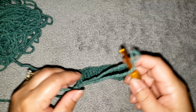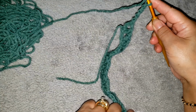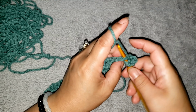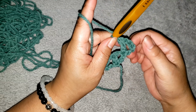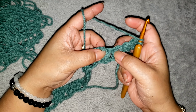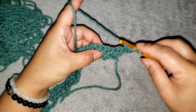Okay, for the next row, make a chain 4 and then turn your work and make 1 double crochet into the same stitch as chain 4. Now we have the beginning V-stitch, and skip the next 2 double crochet. These 2 double crochet, we're going to skip, and in each of the next 2 double crochet, we are going to make 1 V-stitch in each.